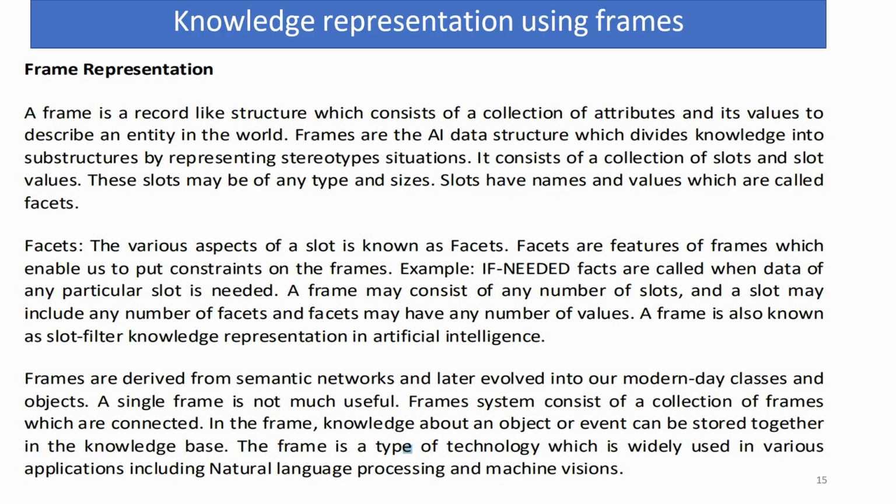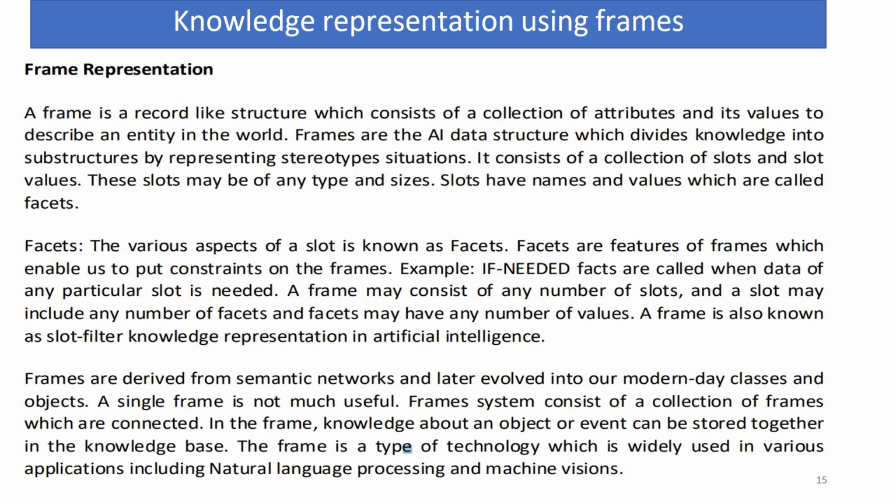The frame representation is also known as slot filler representation. It will have slot 1, slot 2, slot 3, and each slot will have a value; that entire thing contains the frame. For example, the slots name, age, course, and college, with fillers Ravi, age 20, course A, and college XYZ. These are the fillers. What is meant by slot here? The slots are the attributes used to describe the object.